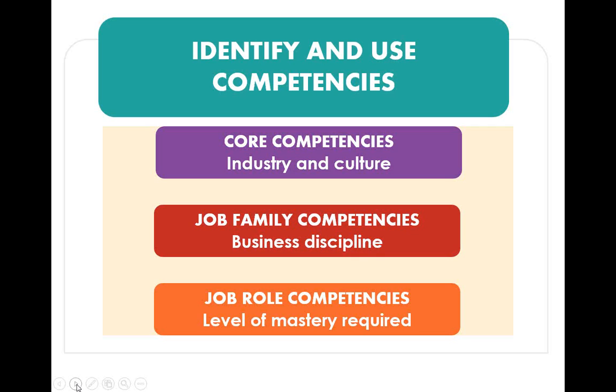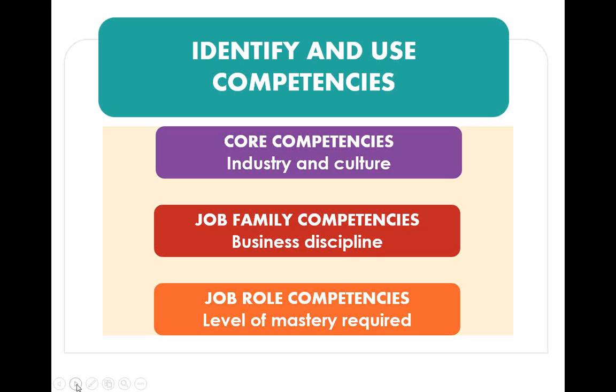One's on competencies, one's on accountability. So question from Terry. So what's the optimal number of competencies to have in each category? So for example, core, job, family, or job role. Great question, and I'm going to give you not such a great answer, so I'm going to apologize in advance for this. It depends a lot on the specific needs of your organization and your industry. So core competencies, that may be as few as 2 or 3. It could be 5. I would be very hesitant to say it's much more than that.